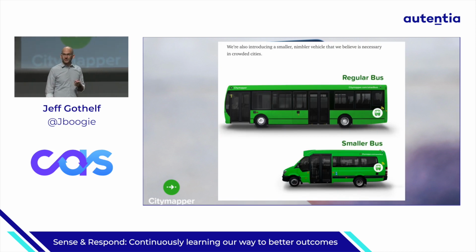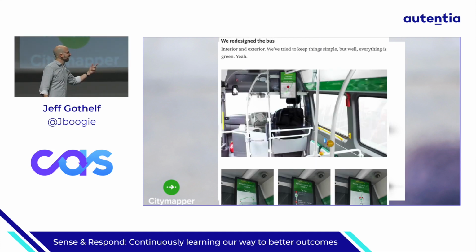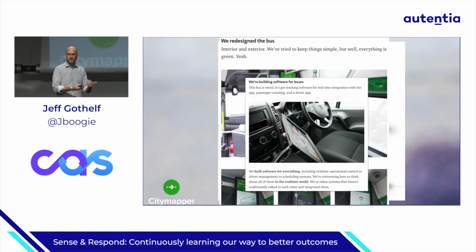And so they shipped a bus. Right? It's a software company. They launched a bus to fill that gap. And they took that bus, and they designed it with the software that they already had, which was really good. It's really nicely designed. And they built bus software as well to help the drivers be more successful in this way. Right? So if we can use this ship, sense, and respond model to learn, we can continuously improve our systems, pay attention to those emerging behaviors, and deliver value, right? Adjust course, be agile, and deliver more value to our customers, maybe even discover some adjacent businesses.